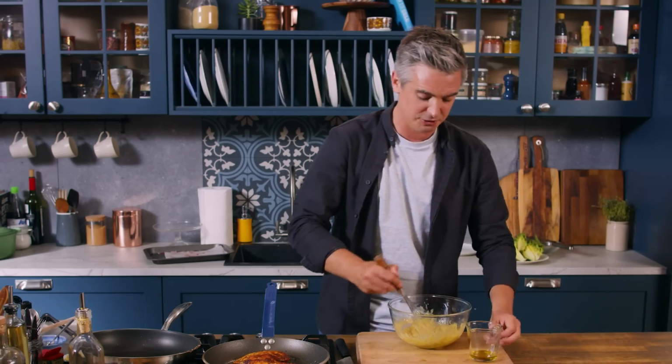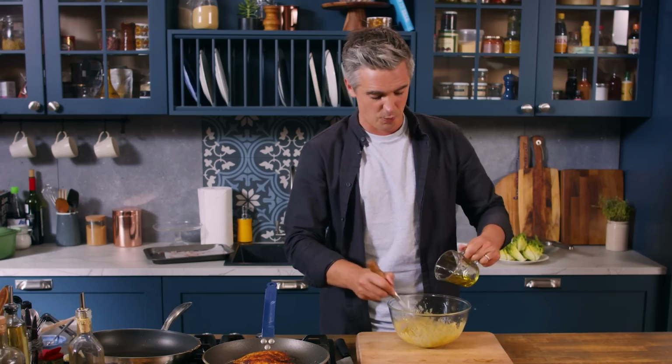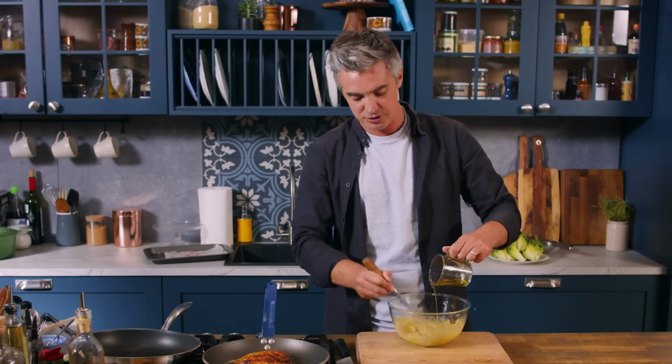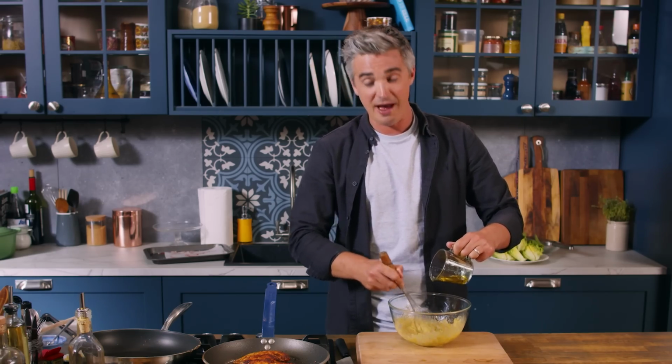Now, back to our Caesar dressing. Keep it going and keep on whisking. We're nearly there. I've nearly added all the oil. And we're going to loosen this very thick mixture out with a little bit of lemon juice until we have the right consistency.